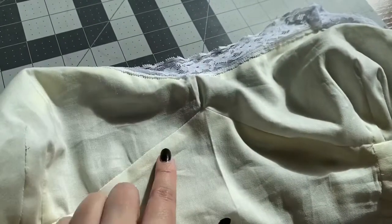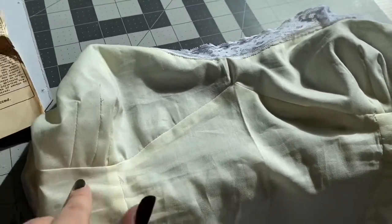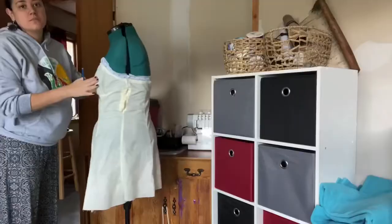But I just don't like how it's prone to flapping anywhere. So I think I'm going to do a quick top stitch just all around the whole bodice here, and hopefully it doesn't make it look ugly.